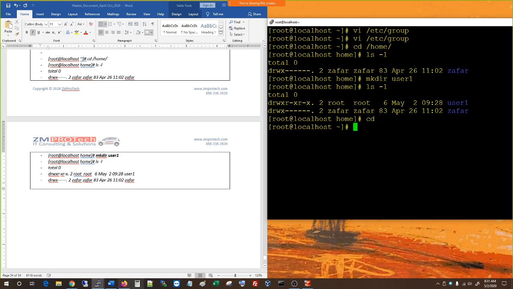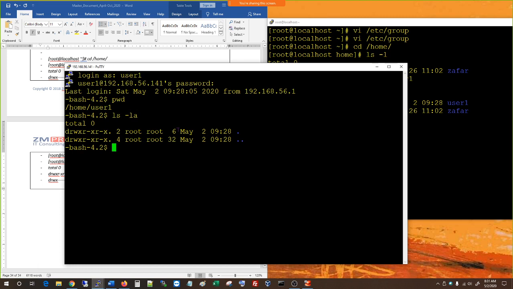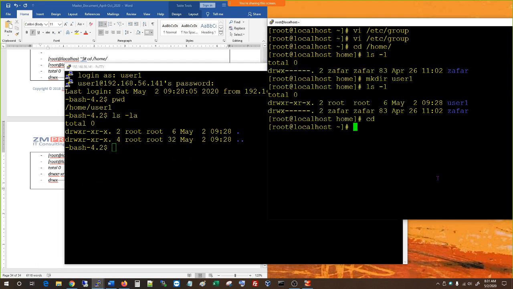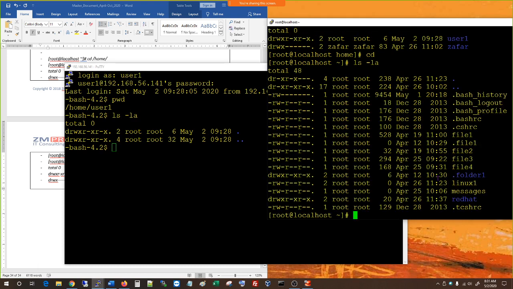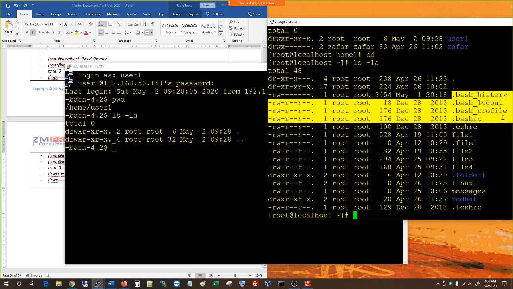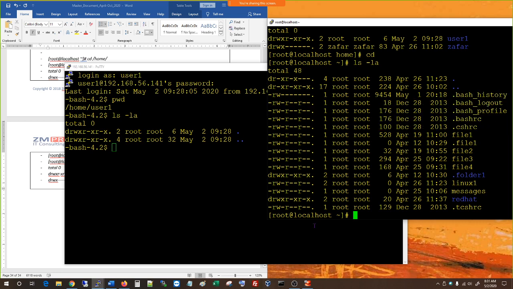You see how this looks totally different. Here it doesn't have any files. So if you do ls -la, we have other default files in here: bash history, logout, login profile, bashrc. So where are these default files? They are in the login definitions here.